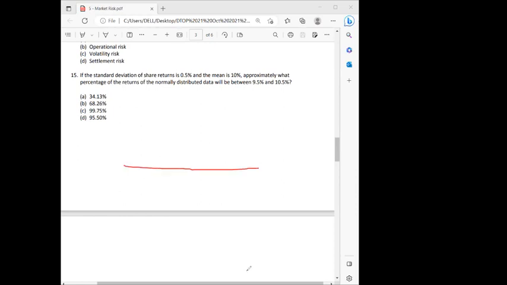this is the normal distribution curve. Center point. This is risk, that is standard deviation we put. Center, right? Midpoint is 0 because this is the mean, right? In this, return 0.5. So sorry, deviation of the share return is 0.5%. Mean is 10%. That means here it's 10%.